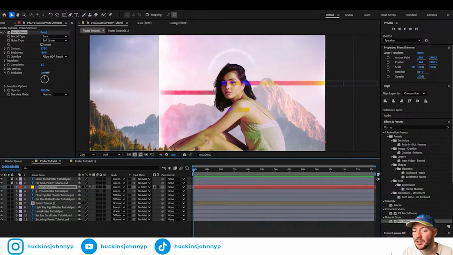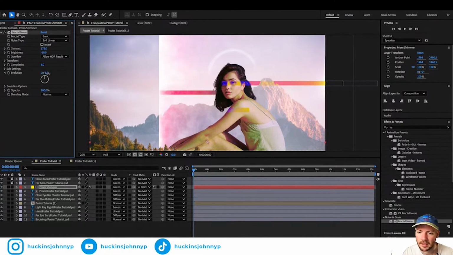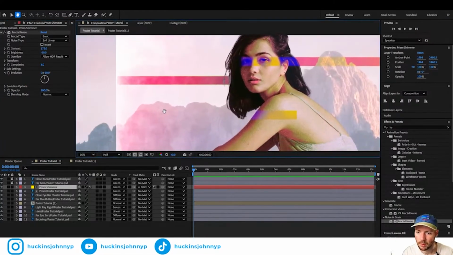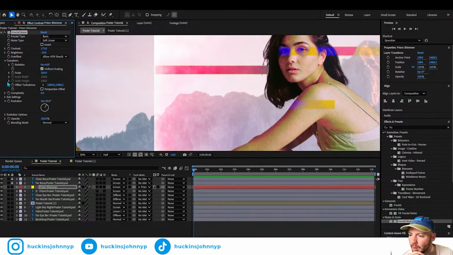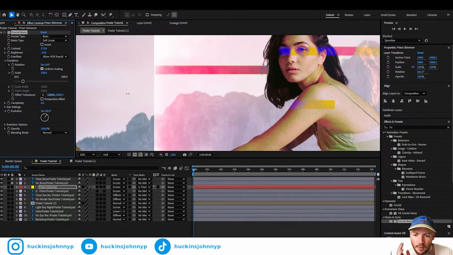Nice thing is you can evolve the... Oh, is that not working? Oh, you can barely see it. Okay, so maybe you can see it now up in this area. As I move this around, it's evolving the noise. And you can also move the noise in a direction. And so if you evolve and move it, it can look like it's bleeding off, which is a nice little effect, right?